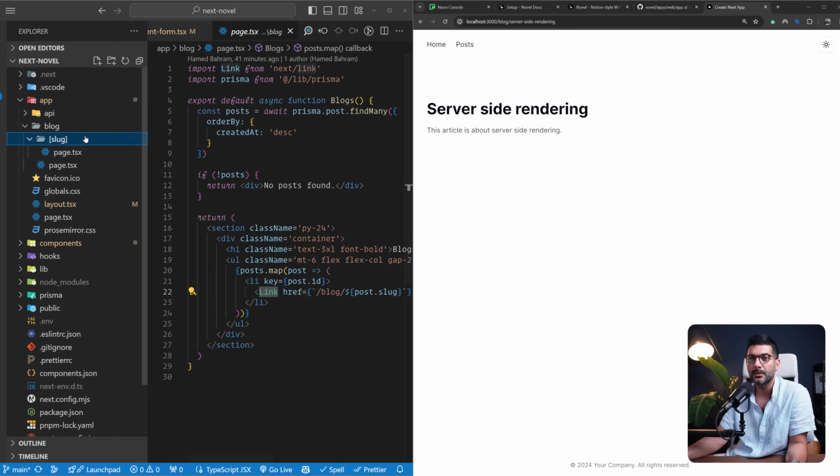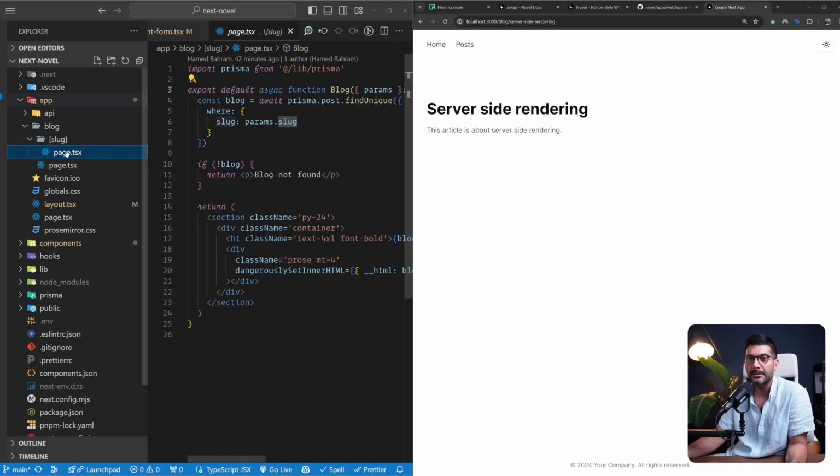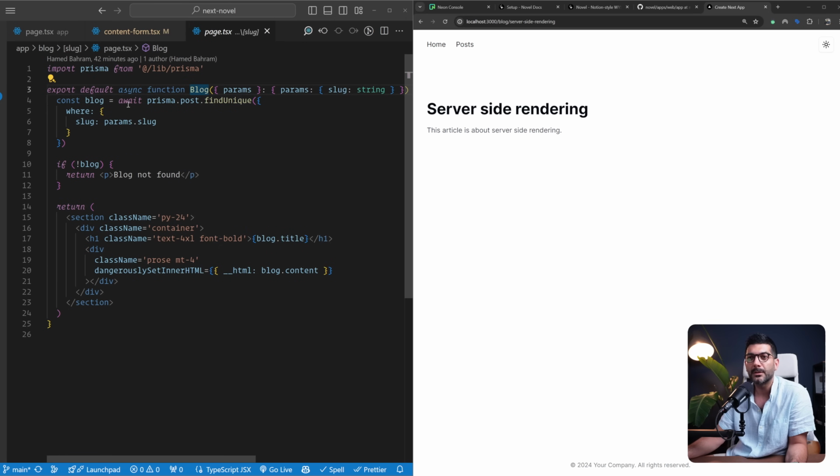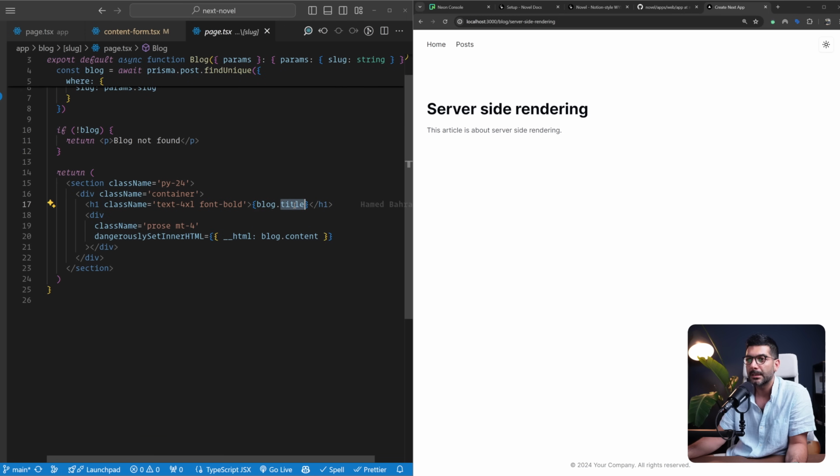And then on the individual post slug, I'm using a dynamic route. This is accessing the params object that's sent from Next.js to our page component. I am expecting a dynamic slug, because I named it that inside of my component. I'm using that slug to call Prisma post find unique to find a post where the slug is this params.slug. I use find unique because I've set the slug to be a unique value inside of my table. And then I'm just rendering the content of my blog post here, namely the title.